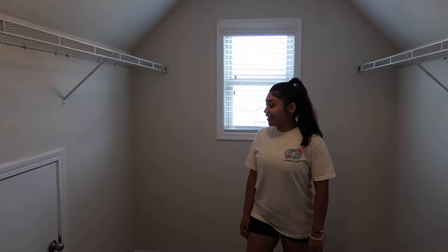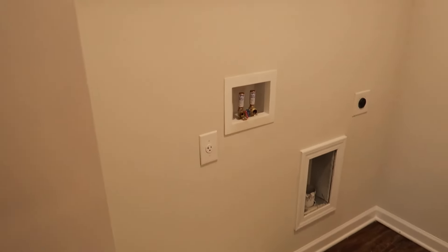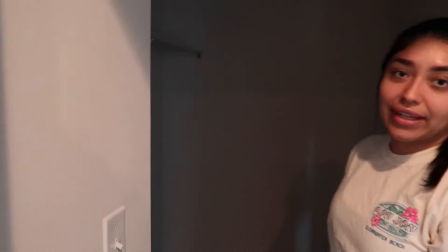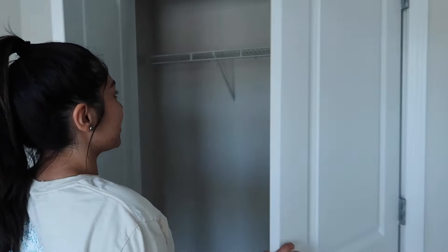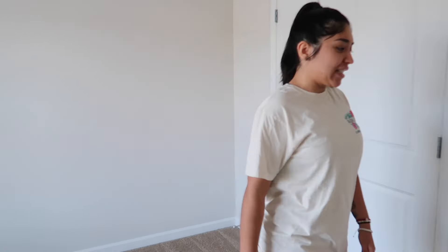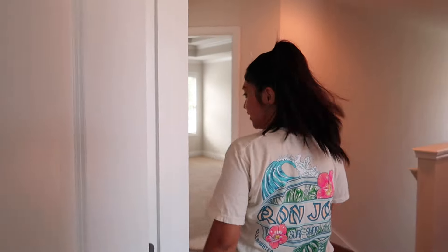It's like an attic space thing. This is our laundry — pretty decent size. Our washer and dryer should be getting here later today. This is another room — this closet is smaller, but it's okay. I don't think we've realized what rooms we're doing for the girls, right? I think we're going to wait to see until the beds get here, because that's how we're going to figure it out.